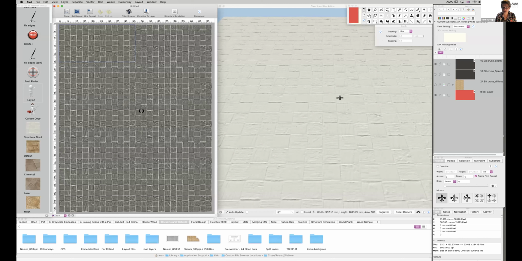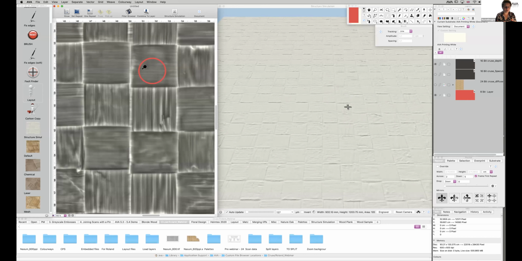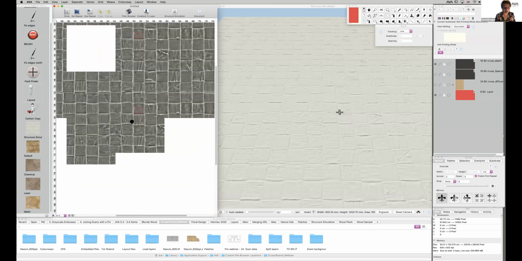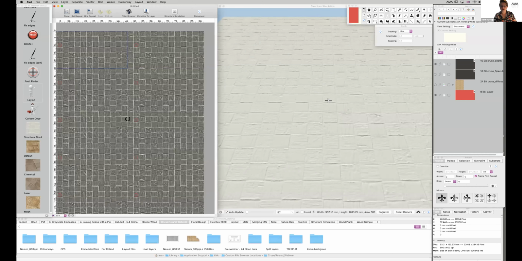I'm keeping my eye on the cursor that's in the 3D view, but my active cursor, if you like, is in the 2D view. And as I see an area that I want to fix, I simply click, and if I zoom in, it'll put a little red circle in that area. So I know later on where I need to go back and focus on some editing and change those pixels.